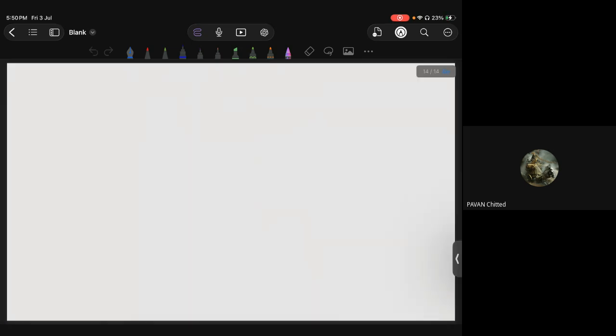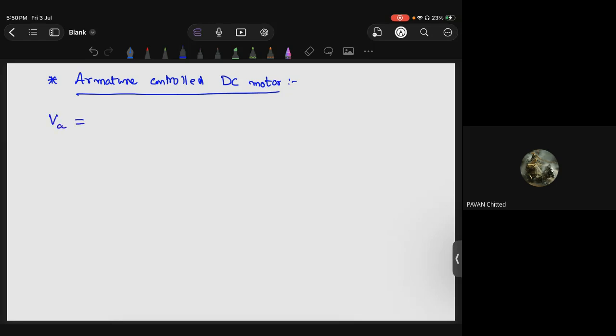So now let us do one thing. We'll take some engineering example: the armature controlled DC motor, which all of us are familiar with. Directly I'm writing the differential equations. I think Sarah has already given these differential equations in the video lecture also. The first is VA equals IA RA plus LA dIA by dt, where VA is the armature voltage, IA the armature current, and RA the resistance.